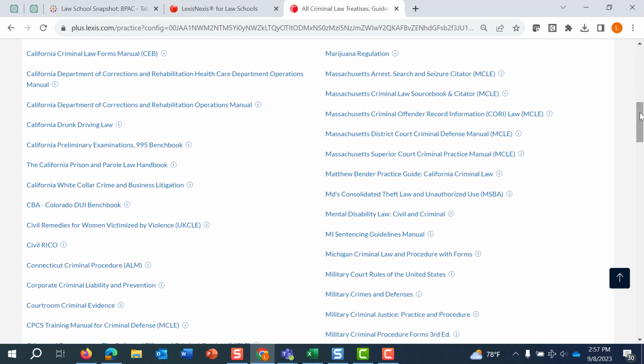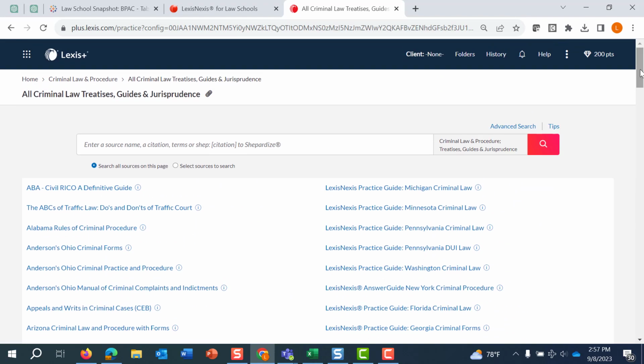The one that I just kind of noticed earlier today when I was glancing through this that might be helpful is titled Courtroom Criminal Evidence. It might give you some insight into more about whether or not a warrantless search took place when somebody tested the key in the door. So just running a search through one of these practice guides potentially could give you some better understanding of the background and also provide you with some cases that you might be able to use in your brief.